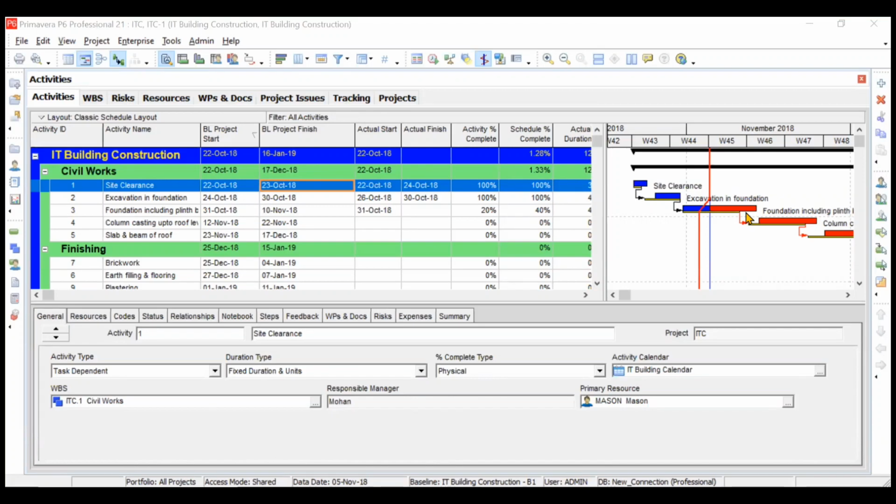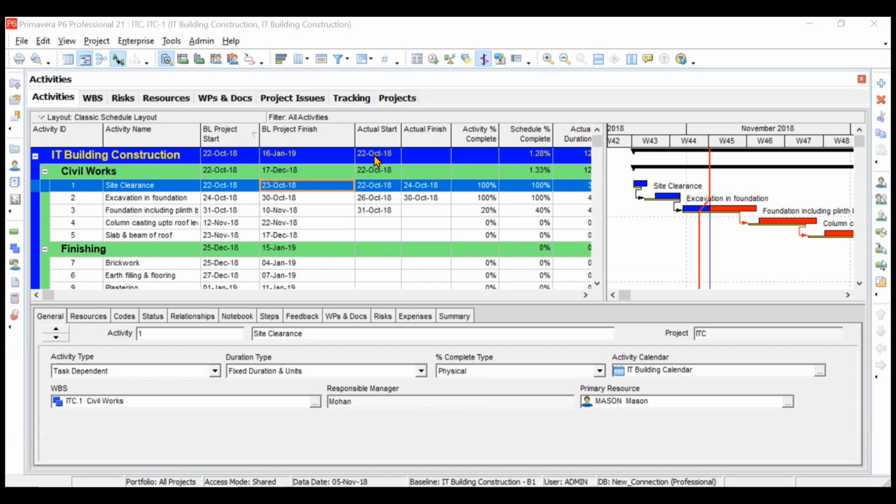Hi everyone. So in this particular video, we'll be learning about the admin categories. For several things, you can create your own categories, but definitely Primavera has a predefined set of categories. For example, for expenses, there are some predefined categories, like you can add your expenses in the category of facility, travel and all. But if you want to create a new category for your expenses, you can create that.